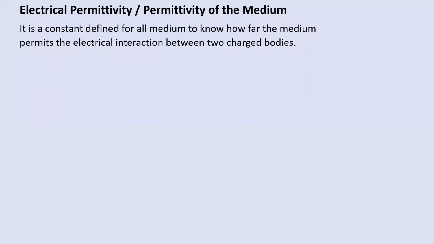So in this video, we will discuss the electrical permittivity, or we can say the permittivity of the medium. In the last video, when we discussed Coulomb's law, we also discussed what permittivity is. Here we will see the electrical permittivity of the medium, and it is denoted by epsilon, the symbol to represent electrical permittivity or permittivity of any medium.